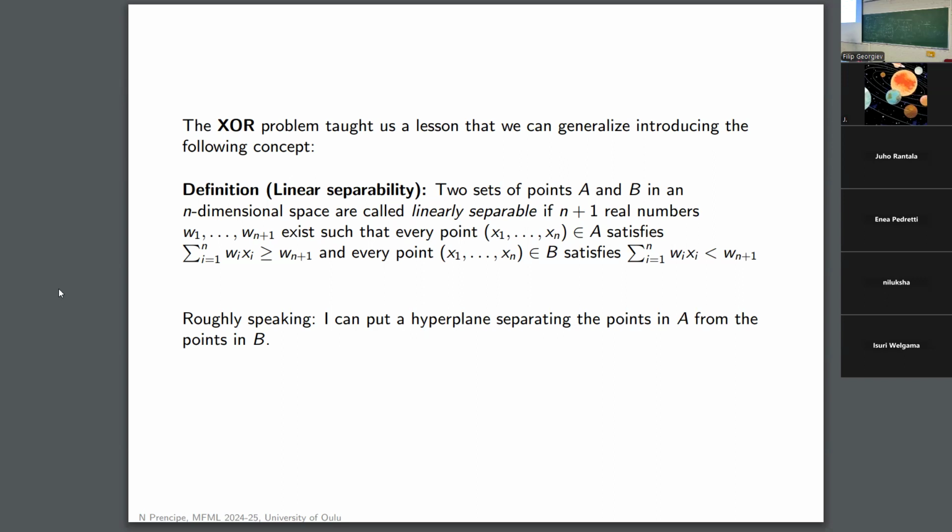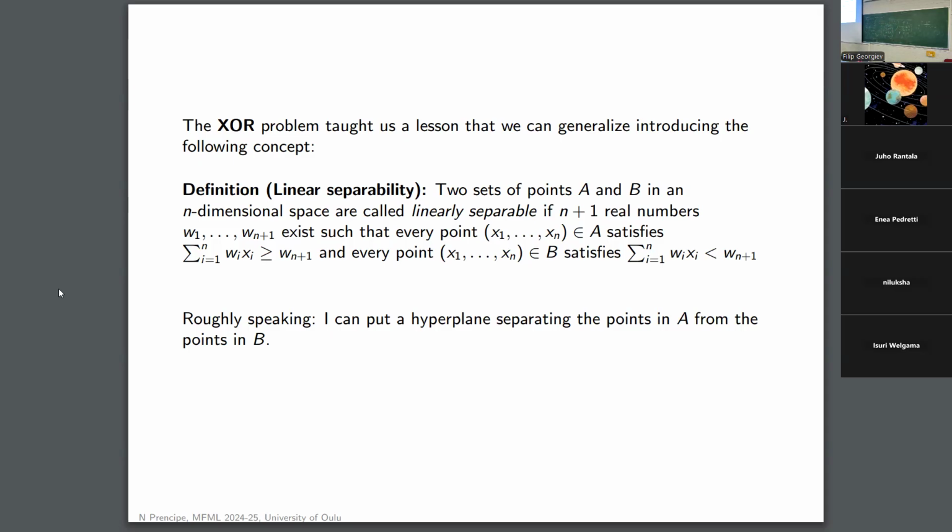It separates with one part containing the line. You see that one of the 2 inequalities was with the equal. So a set of the points can be on the line, let's say, and it is the set A. So we said that 2 sets of points A and B in an n-dimensional space are linearly separable if there exist n plus 1 real numbers, because you see that here we were in 2 dimensions, but we were looking for 3 variables, W1, W2, and theta. The line is specified by the direction and the offset. And these n plus 1 real numbers are the weights.